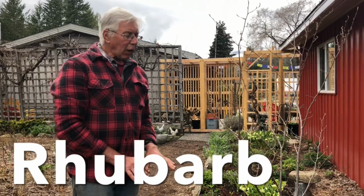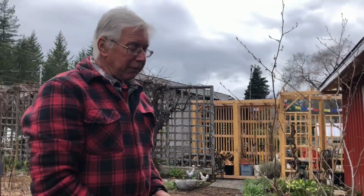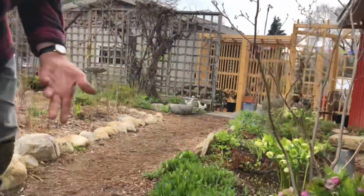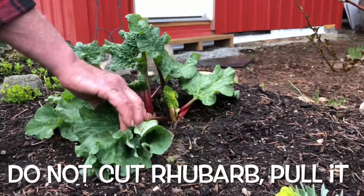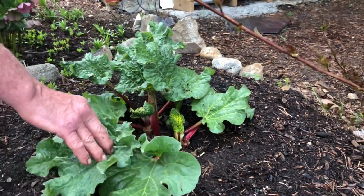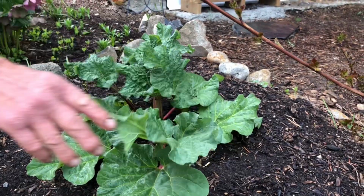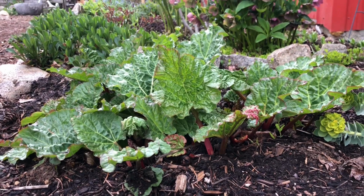So one of the earliest crops that is harvestable is rhubarb. And I guess it's technically a vegetable. I think most people are familiar with it, but once it gets large, you just pick it, and these stems here are what you make your rhubarb pie with. I'm really fond of rhubarb crisps, but Sharon is such a pie maker, maybe we can get her to give us her tips for making rhubarb pie. Yes, please.